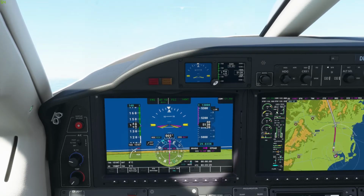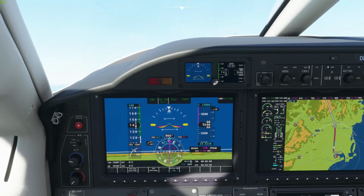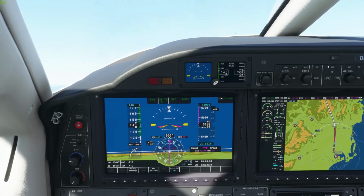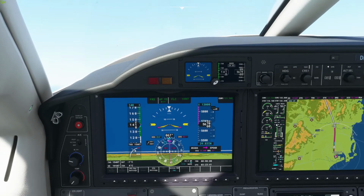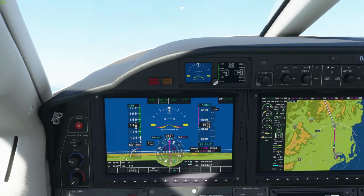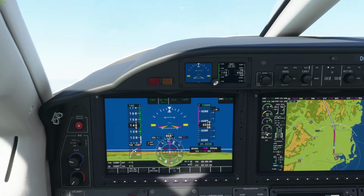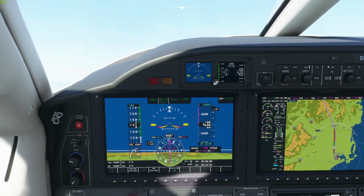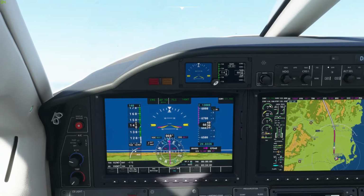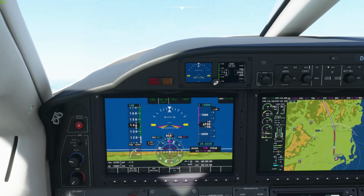And look, without an auto-throttle, okay, I'll sync the heading bug. Without an auto-throttle, you don't want to get too obsessed about a precise figure, okay? If it's 95, 97, 93, it doesn't really matter, because the most important thing is not to overheat or over-torque the engine. Because it changes quite a bit as the temperature changes in the climb, it's kind of important really just to keep it below the range, and it's moving around so much it's hard to be precise. So don't get too carried away with a specific power setting. That's why it's just a big green range without indicated points. The numbers are just there to tell you what it is, but as long as you're somewhere in the top of the green, you know you're getting more or less full power without cooking the engine.